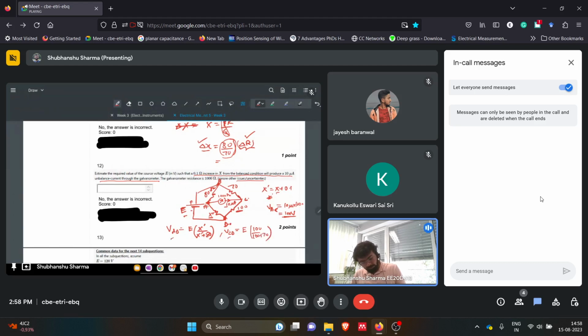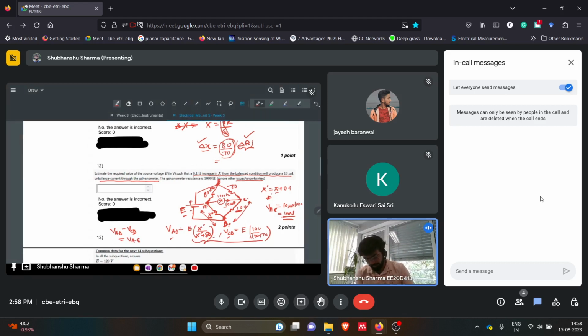So now what is VAC? VAC will be VAD minus VCD, since this D is the common ground or common node to AD and CD. This D is the common ground, so we can just subtract that and we will get VAC. So we will get one VAC from subtracting these two values, and we have VAC already. So if we equate both of them, then we will get what E is.